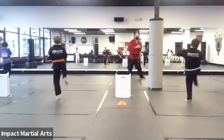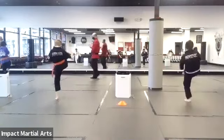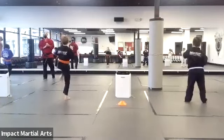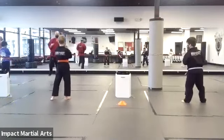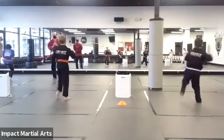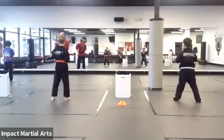Ready? Go! Yeah. Go! Yeah. Left leg front kick. Go! Yeah. Remember, bend the knee first. Tuck them in as part of the kick. And then turn the left toes towards the window.